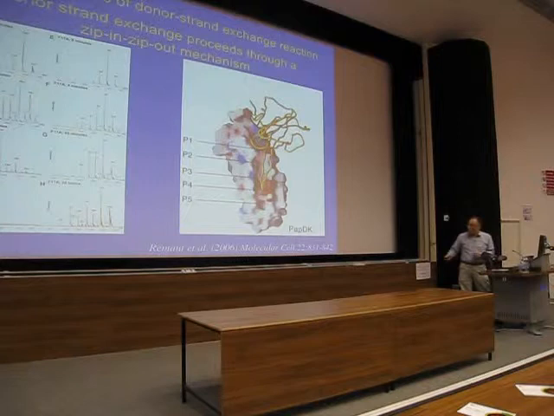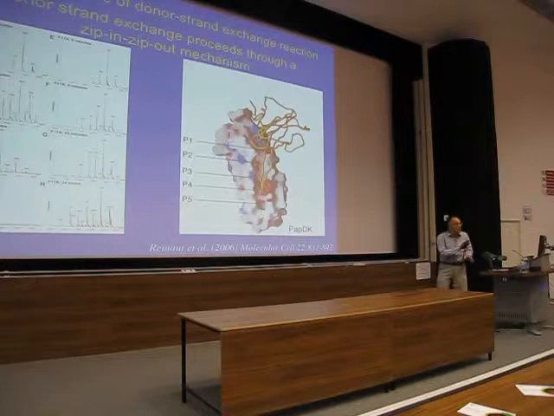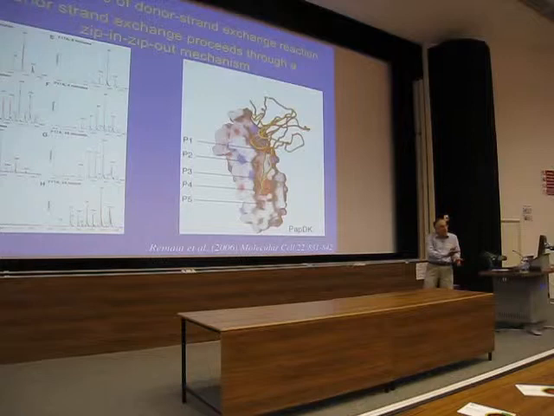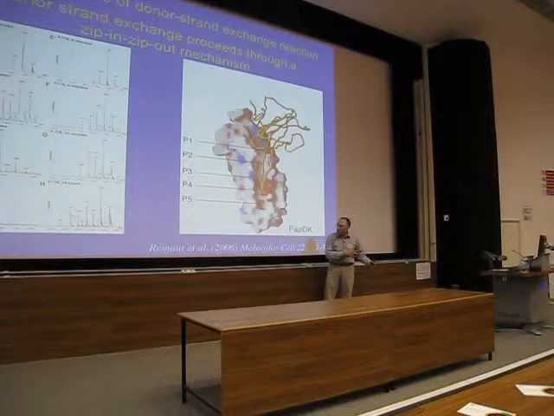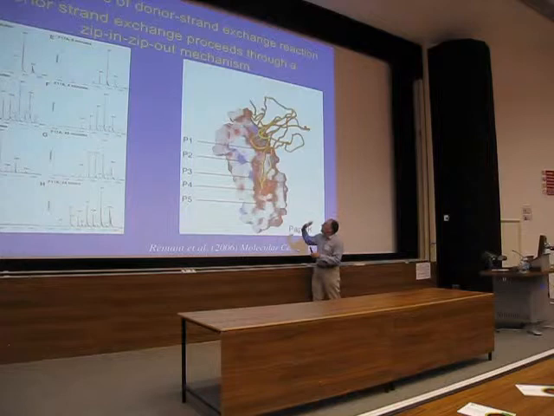The P5 pocket, you can see here, it's right in front of the groove. So you can see the next subunit coming in. So imagine, you know, this is already in place. The next subunit comes in, and you can see this P5 residue of the N-terminal extension of this incoming subunit can fit into there, and then zips in inside that groove while the strand of the chaperone zips out.